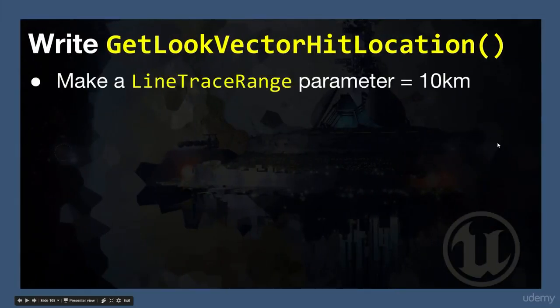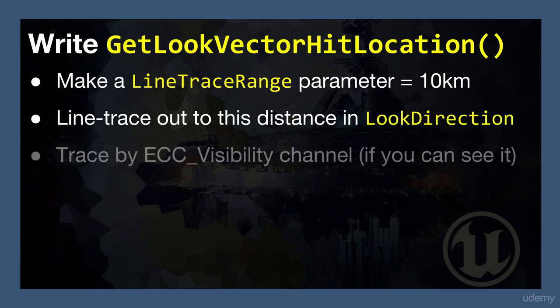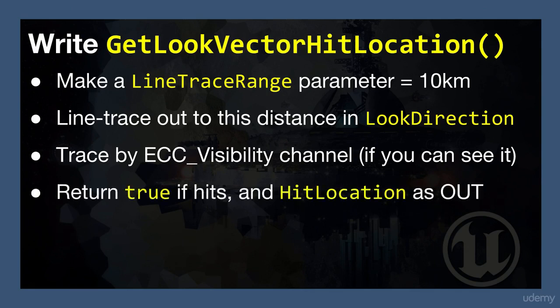Make a line trace range parameter, so make a private member called line trace range, probably make it exposed to the blueprints, and make it default to say 10 kilometers, so that that's the limit of how far out it goes looking for something visible to hit. Line trace out to this distance in the look direction, trace by ECC visibility channel, basically if you can see it, you can hit it, and return true if you hit something, and set hit location as an out parameter.